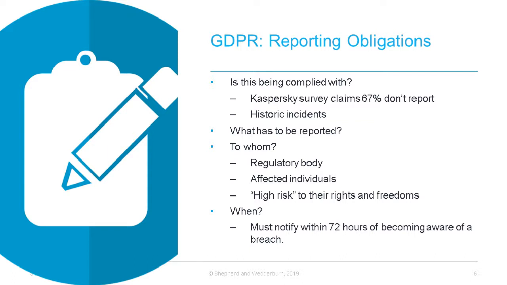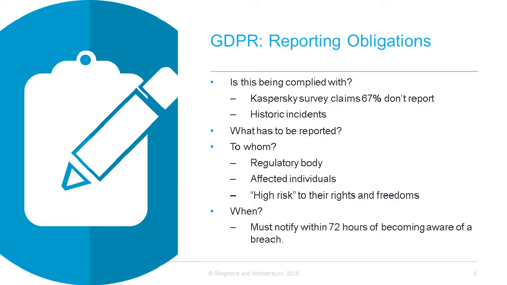In addition to a requirement to notify the ICO, in certain circumstances there can also be an obligation to notify the individuals affected. As mentioned before, if the breach is likely to result in a high risk to the rights and freedoms of individuals, then they must be notified without undue delay, that is, as soon as reasonably practicable. This will require an assessment to be made about the potential consequences of the breach on the individuals and how severe an impact this could have on their rights.